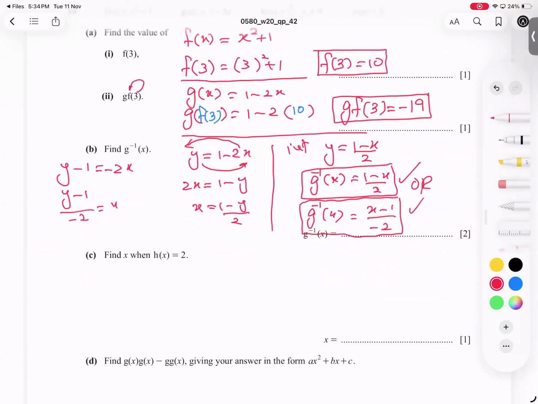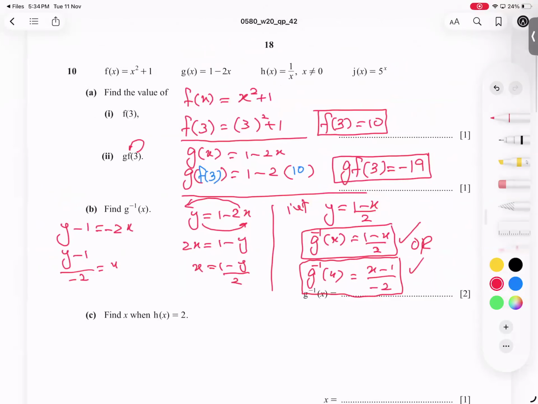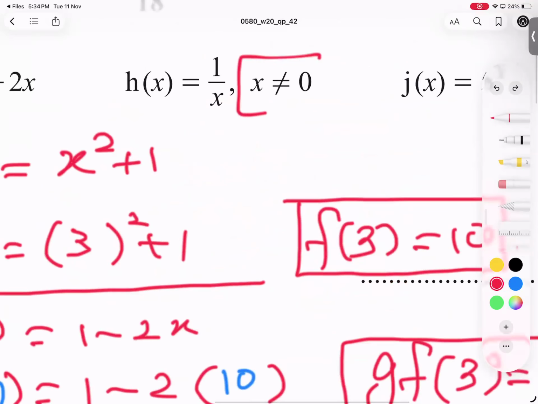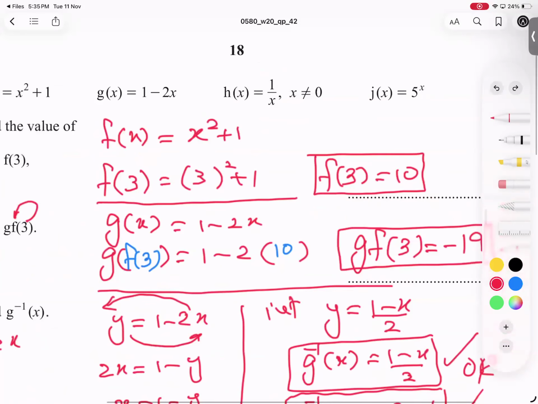So let's talk about this one. How do we do this question? The h function. Don't worry about this condition. What does it mean that x cannot be 0? If I plug in 0 here, you can check in the calculator: something divided by 0 will give you infinity, or what is called a math error in the calculator. So he has just given a statement here that x cannot be equal to 0. It is not a part of the direct question, so I'm just hiding it. It's just a condition for you to understand. I hope you got the point.